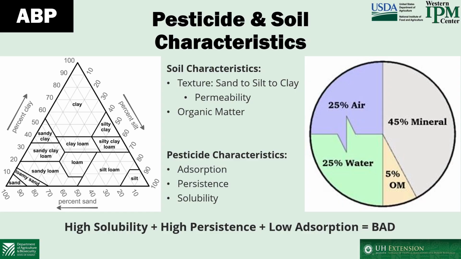So if I'm a farmer and I'm drastically over irrigating my field, then all of that water that has the pesticide in it is going to leach either down into our drinking water, or it's going to get pushed down the mountain into our streams and into our oceans. And those are things that we want to avoid, obviously.